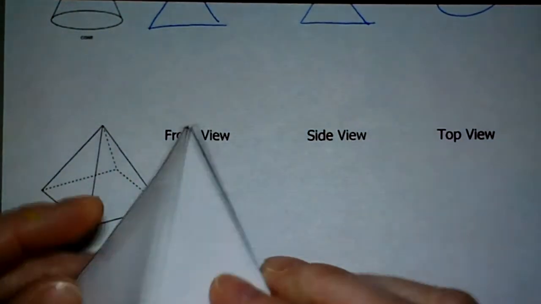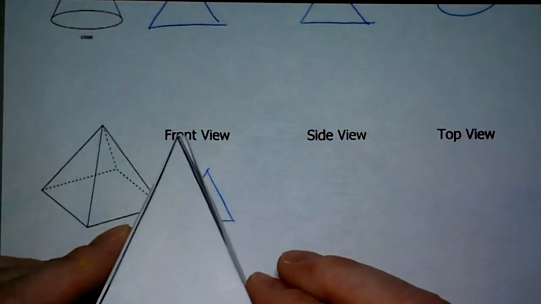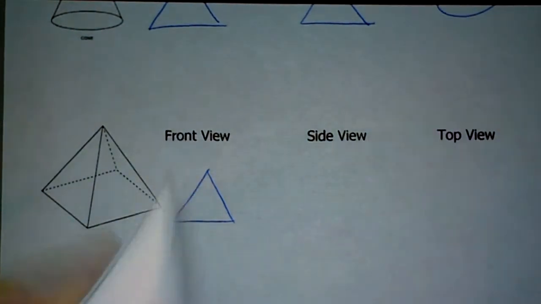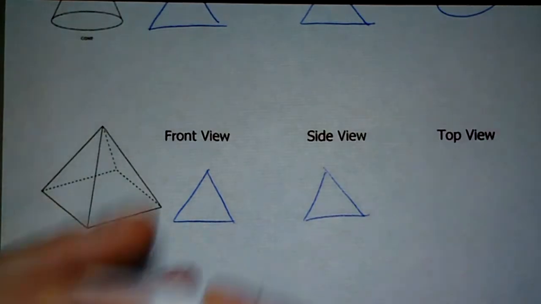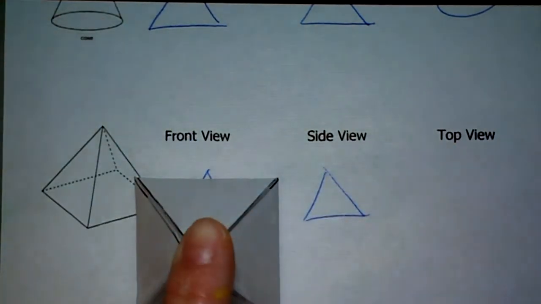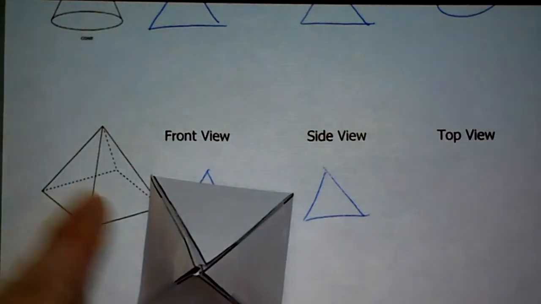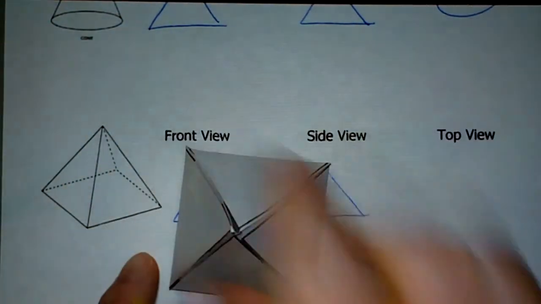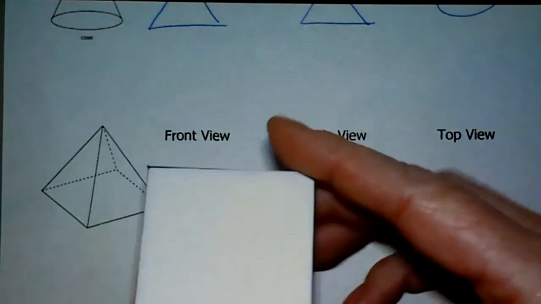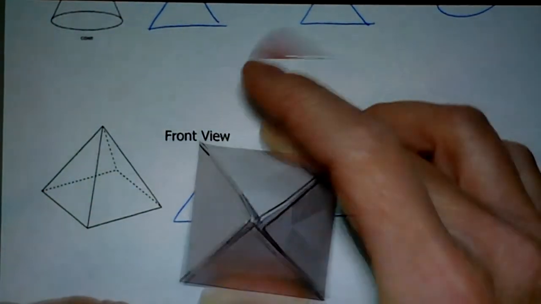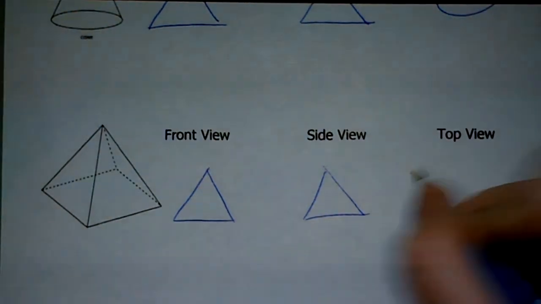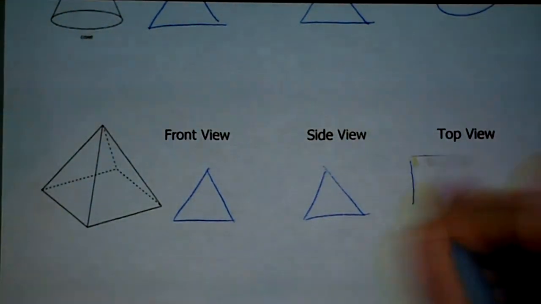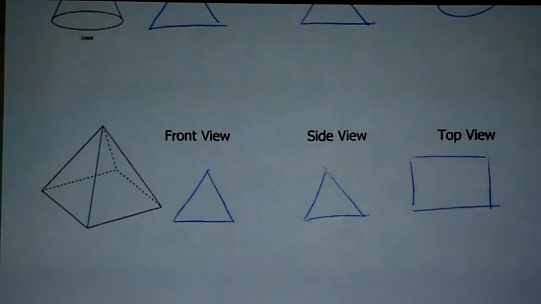If I'm looking at this from the side, what do you see? It's a triangle again. Now, if you look at this from the top, what are you actually seeing? Yes, I know this one looks like a square, but in the picture it's kind of a rectangle, so you could say a rectangle or a square. And if I had it like this, it's easier to see, but that's all you're going to see when you're looking down on this. So top view of this, I'm going to say rectangle, so we'll just draw what we see.